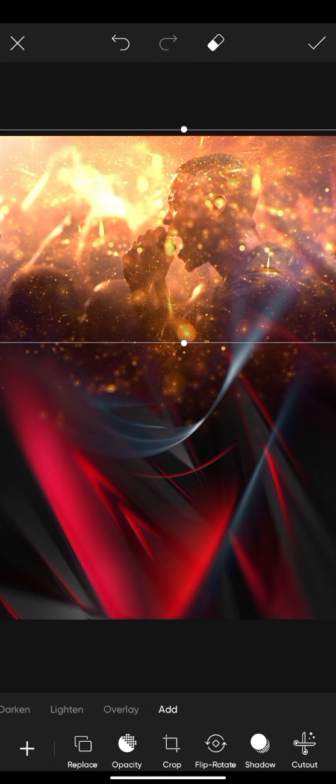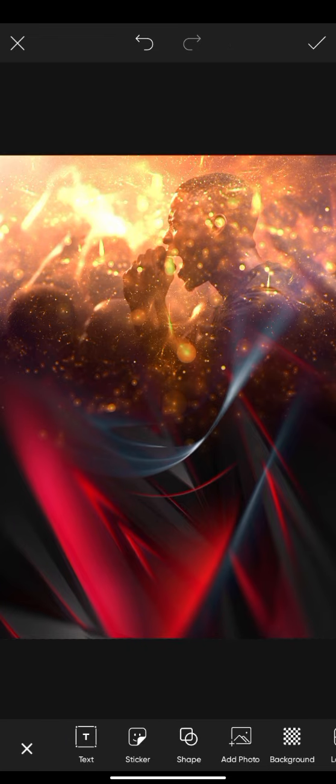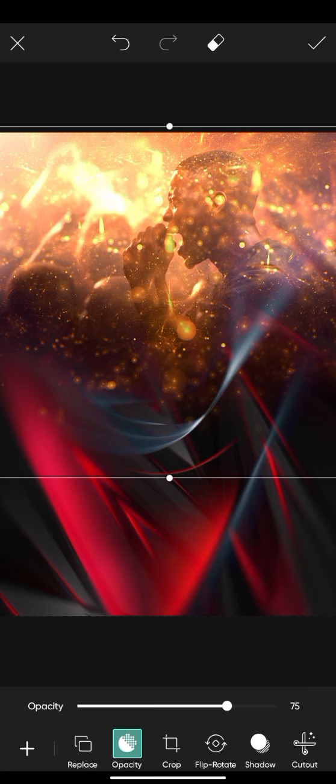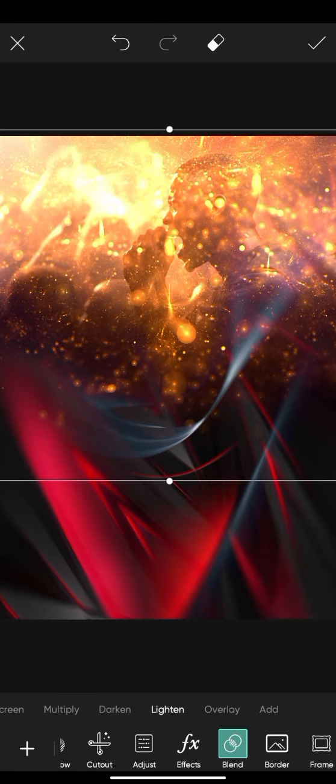So the praying image, you are going to change the blend mode to add. Because I want the person praying to be projected well, I want it to come out well. So that's what I've been looking for, and I've gotten it now. So your praying image, please make it add, and then the fire particles, I reduced the opacity to 75, or you can even leave the opacity at 100, so you don't have to reduce the opacity. I've gotten what I've been looking for. All right, so your opacity should be 100, and then your blend should be lighting, and then you are good to go.